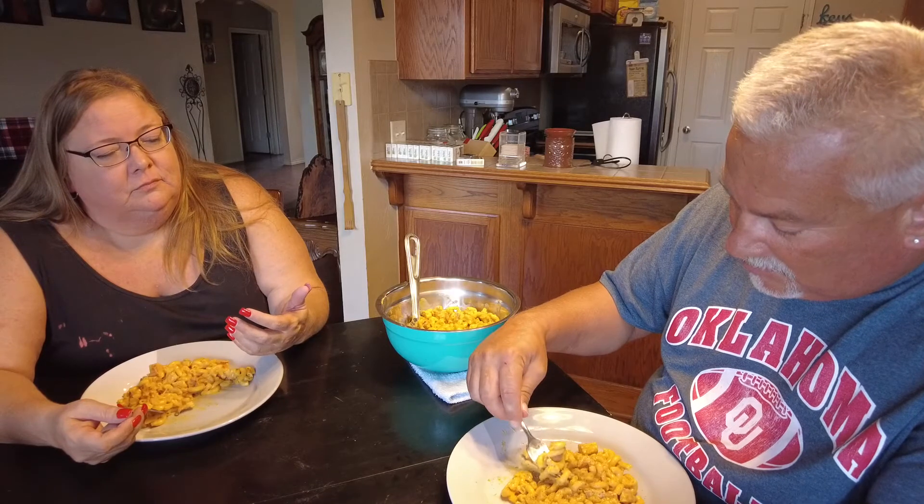Grilled chicken has a different flavor than other meats you would just put in macaroni and cheese. You add the flavor of a grill, which is not bad, but it takes from that other chicken or macaroni taste. Like I said, we've never tried it before — there's always hits and misses when you're cooking. That's a hit for him, a miss for me, so it probably won't be cooked again — or I will convince him to try cooking it inside. If you take away the grilled flavor, I think that would make a difference.